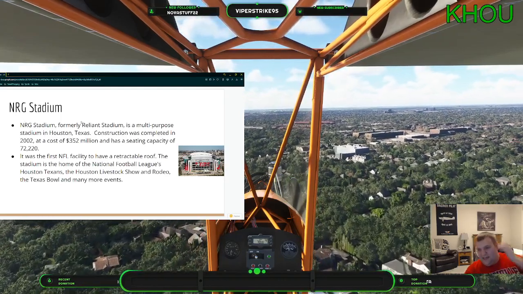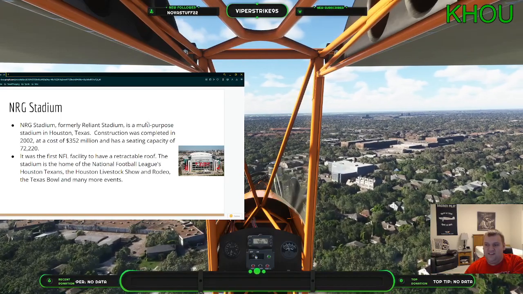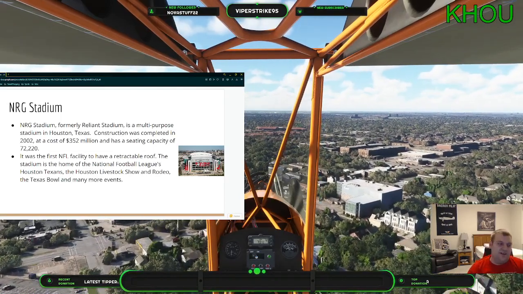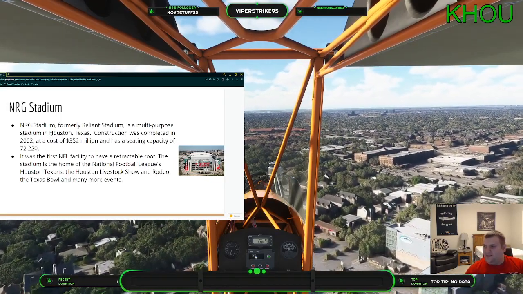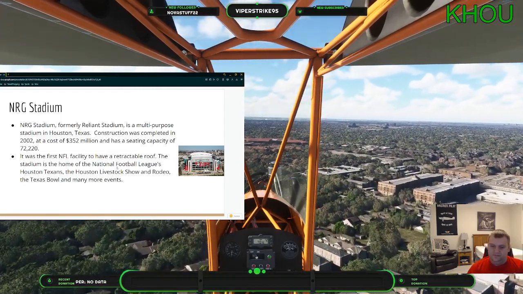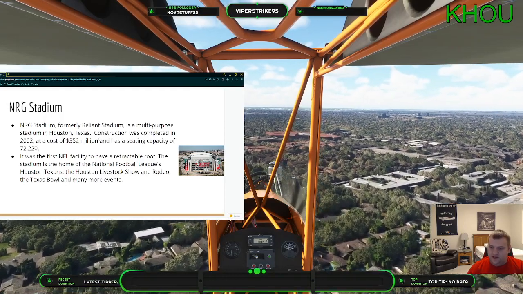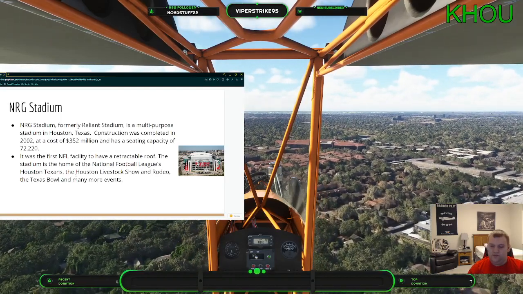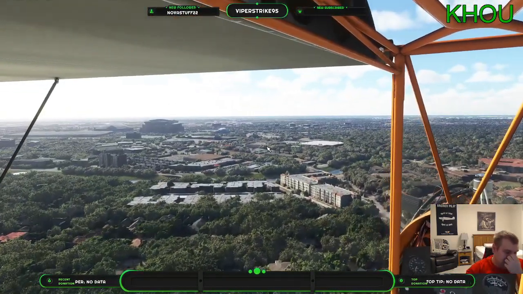NRG Stadium is home of the Houston Texans, but also home to the famous rodeo event. It's hosted U.S. men's national team soccer matches, the Texas Bowl, and it's served for multiple Super Bowl and WrestleMania events. It will even host matches of the 2026 World Cup. It's going to have some matches here in Houston. Seating capacity is 72,000 fans, but it can expand to 80,000 for certain events. Designed by HOK Sport, it's well known for its retractable roof as well. In fact, it is the first NFL facility to have a retractable roof. So it's definitely a pretty cool stadium to come visit. So here she is, NRG Stadium.